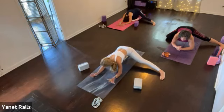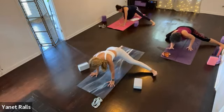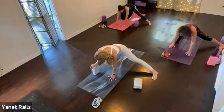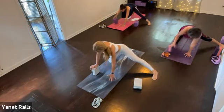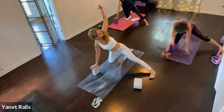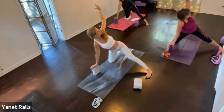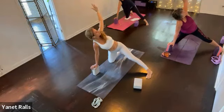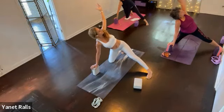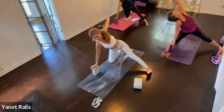And then when you're ready, you can rise up, you curl the right toes under, so you start to wake up the right foot, and then the right hand under the shoulder. I use my block, and then I reach my left arm up. Different stretch, accessing the hip differently, giving that spine a little release. You might even hear your spine pop a little bit. Good, there it is. Release on the inhale.